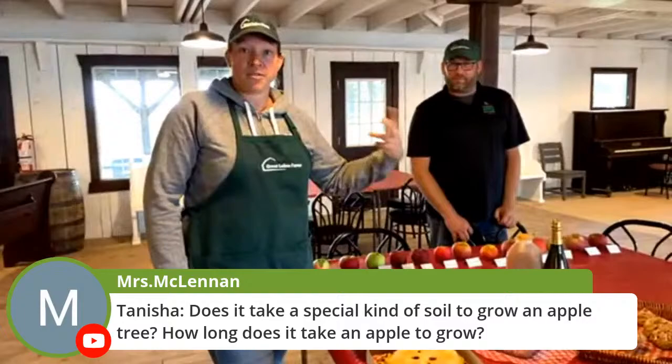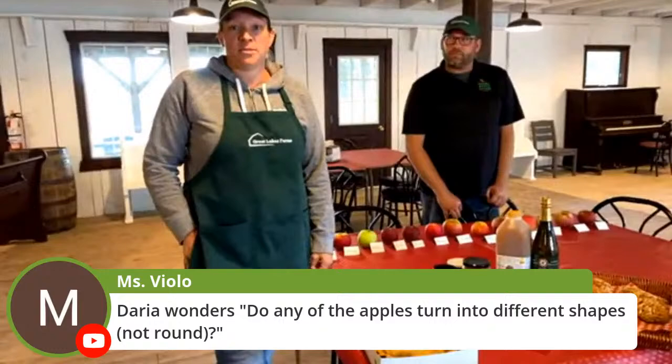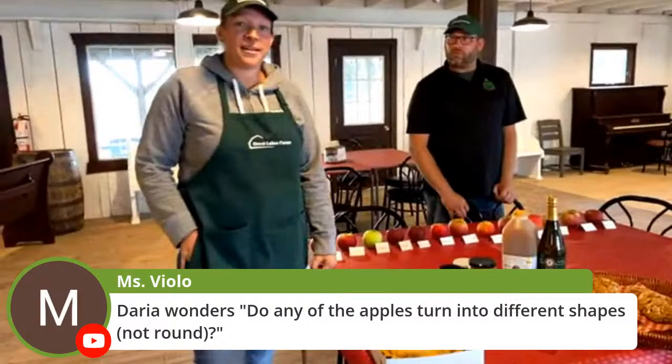And then also, we're dealing with soils. We can grow apples here because it's fairly mild. There are parts of Canada that get too cold, and the trees wouldn't be able to survive the winter. But from Georgian Bay down to the south part here, along the Great Lakes, we can grow lots of delicious Ontario apples.